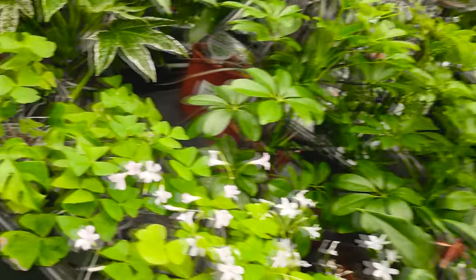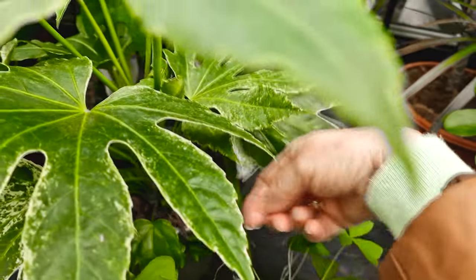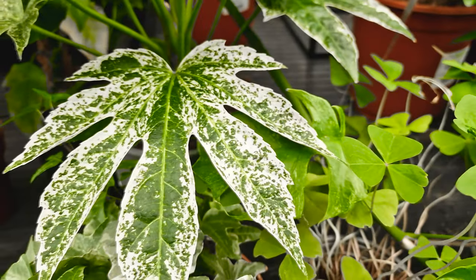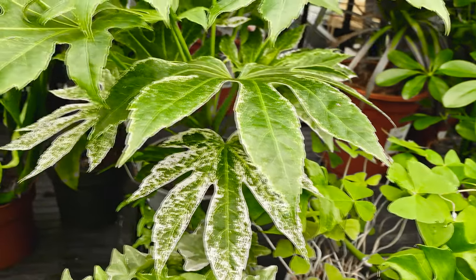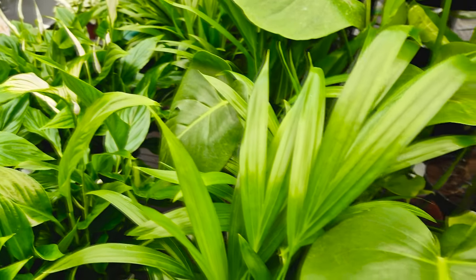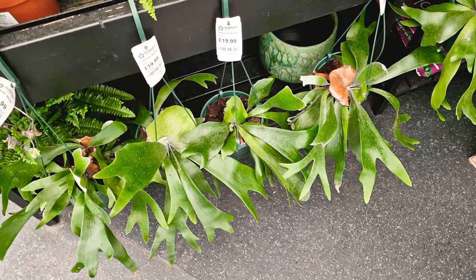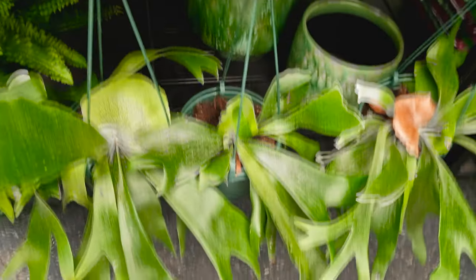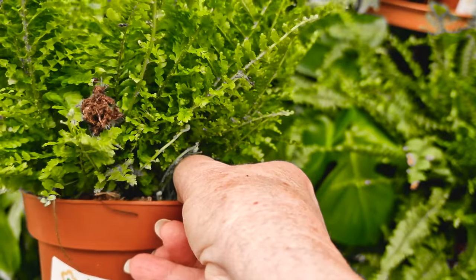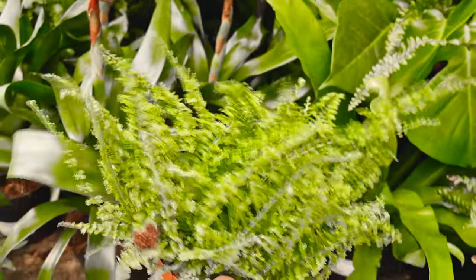Umbrella plants and Fatsia — she's a Japonica variegated, I think that's what they call her. Fatsias are such beautiful plants, I do love them. Just look at those leaves. And here we have some Dypsis lutescens — difficult to pronounce, but lovely palms. Staghorn ferns — these are lovely as well. They're very glossy, look how they shine, and they do grow quite wide, just like staghorns, which is where they've got the name from. And then we've got some Nephrolepis — they're so ferny-like, aren't they? They're so pretty.